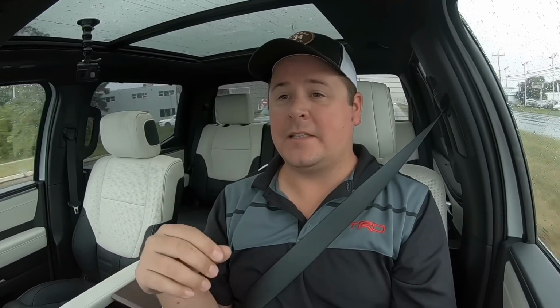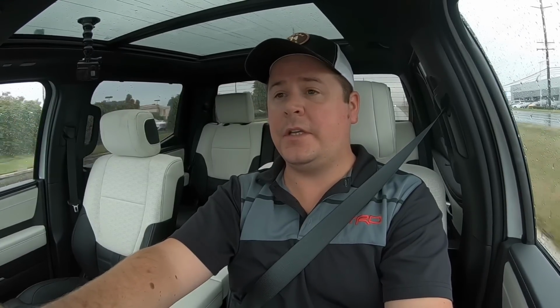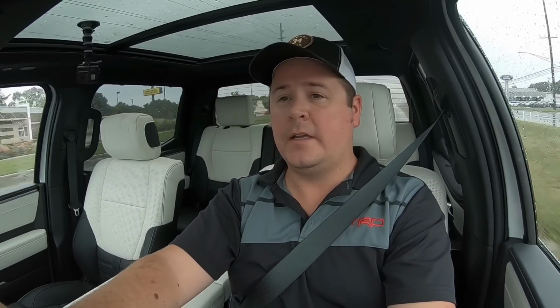This leather is another thing I wanted to see. This is semi-aniline leather, excuse me. It feels awesome. The new seats in these trucks are very good. I wasn't a huge fan of the old seat in the old gen. I have the Softex TRD Pro seats, and they're all right. They're not terrible. The Platinum, I liked those seats with the perforated leather a little bit more.